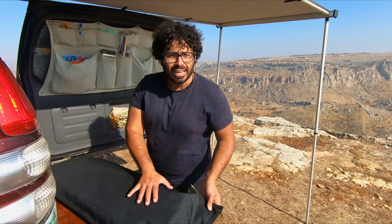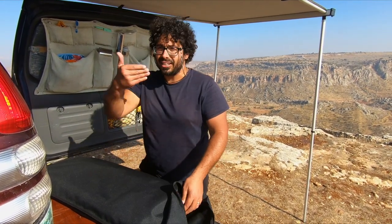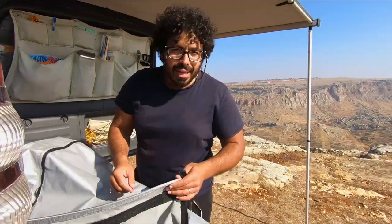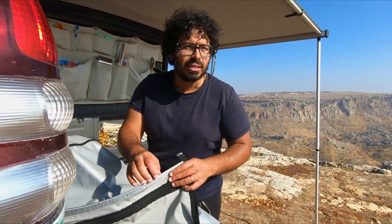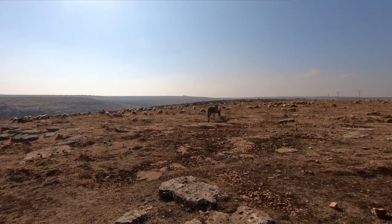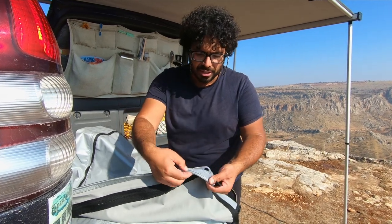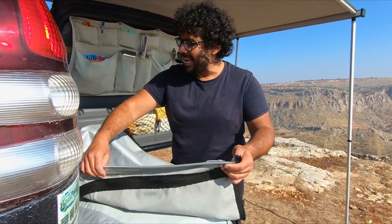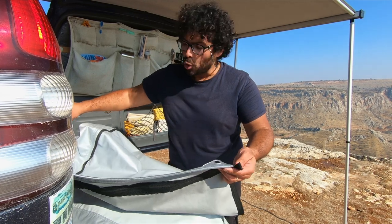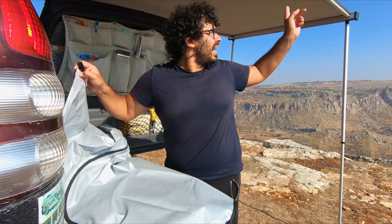First, let's open the carrying case with all the side walls and locate the rear one. We got a visit from local farmers with their sheep and goats — that's the beauty of live videos. This is the rear side wall and as you can see it has got this rubber insert and it is also the narrower one.